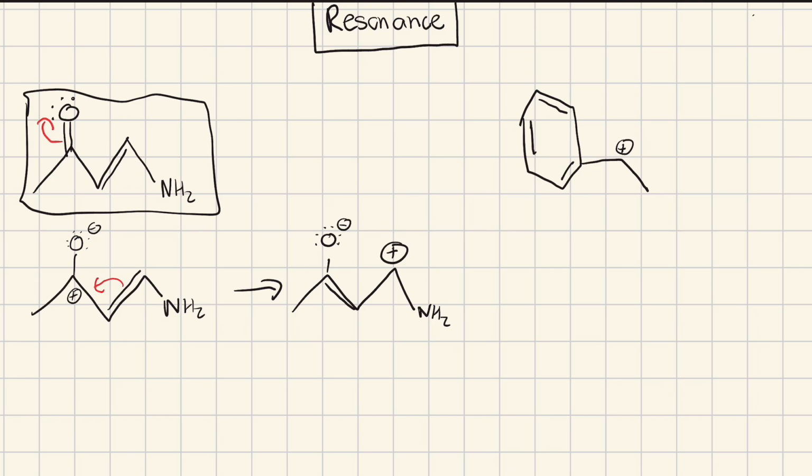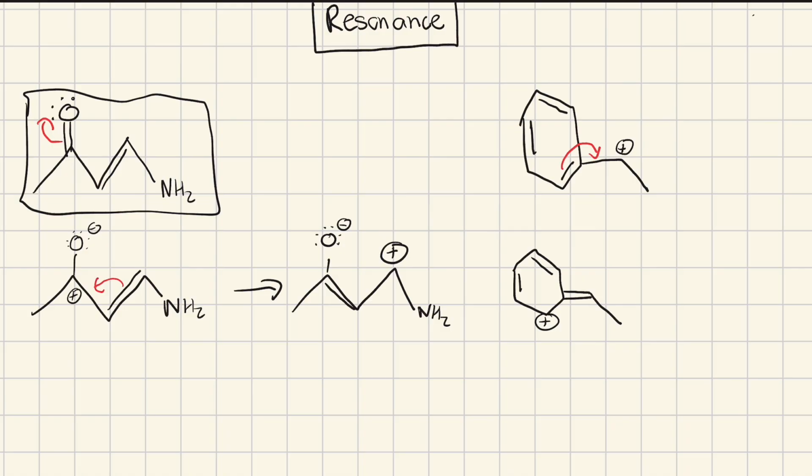Lastly, if we look at this compound on the right, we have a carbocation, and it's an ethyl group attached to a benzene. Now, a benzene ring is great for delocalizing charges, and we'll see that in just a second. The way it is drawn, we have a carbocation. We can move this double bond one carbon over to the next bond. That'll give us still this cyclic structure, and our double bonds are in the same spot, except for the one that we moved. And that puts the charge on this carbon here.